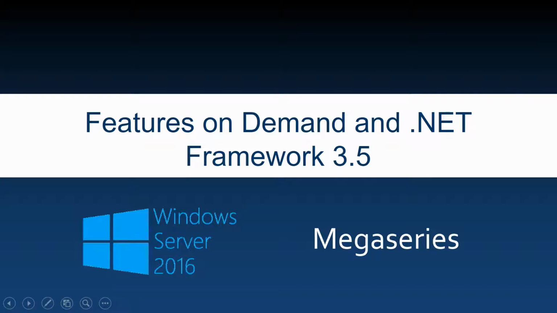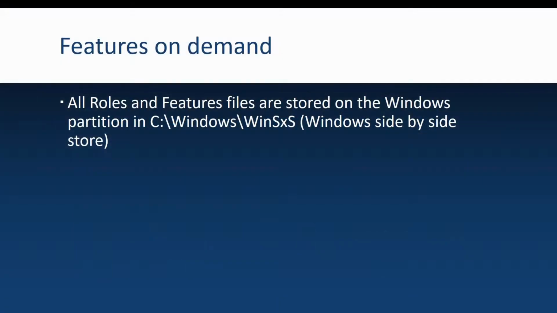In this video, we are going to talk about Features on Demand and .NET Framework 3.5 on Windows Server 2016. Features on Demand as a concept first came out in Windows Server 2012, and it's actually a pretty cool thing. To simply explain it, think of it in the following way.